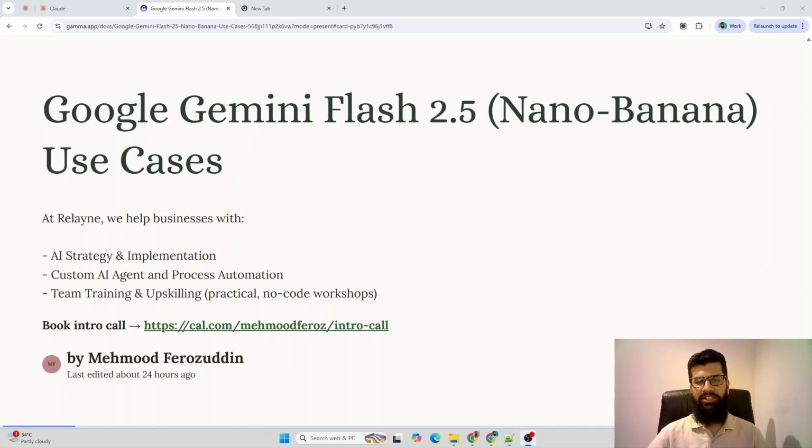This is a really exciting one, and I'm really pumped to get started because it shows you some interesting use cases for Google's Nano Banana. Yeah, I know that's a really fancy name, but it's basically Gemini Flash 2.5 with the image model named Nano Banana. It came out around 2 weeks ago, and it's been on fire.